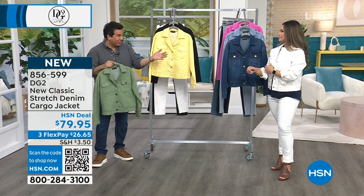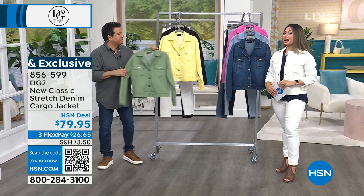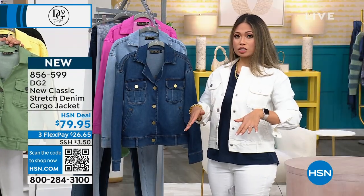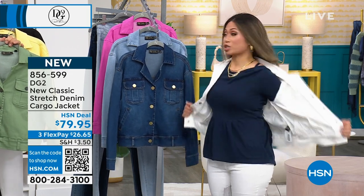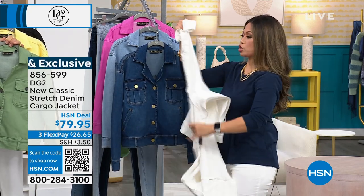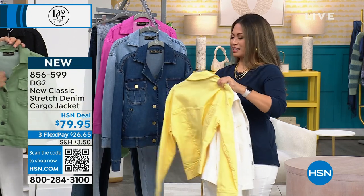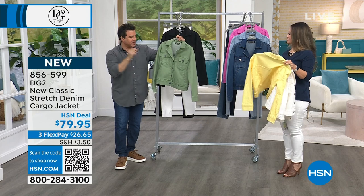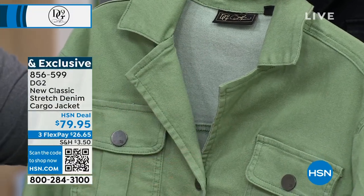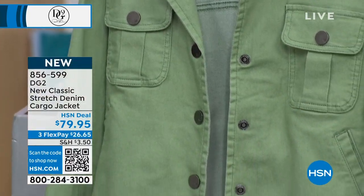New classic stretch is our classic everyday denim that all our customers have come to love. I'm wearing it in ivory, size small. The collar on this jacket is what's new and exciting — we lifted from a blazer collar, a traditional notched collar that stops right above the pocketing, with four buttons that are actually snaps, very easy to pop on and off. It's not a fitted jacket but not oversized either — a relaxed silhouette. There's a cute detail at the bottom that looks like a moto jacket belt at the waist, inspired by the denim waistband with loops — a cute fashion detail.